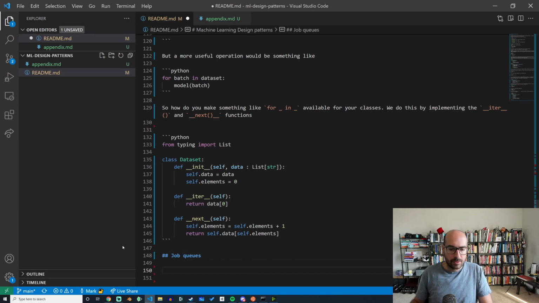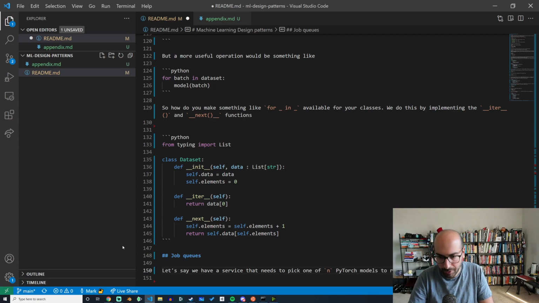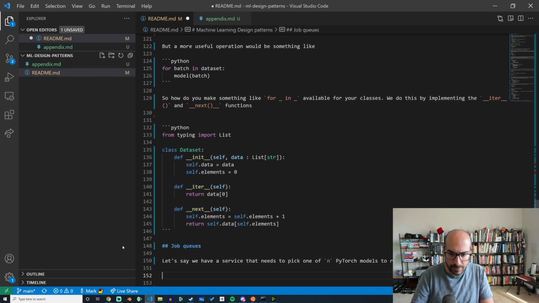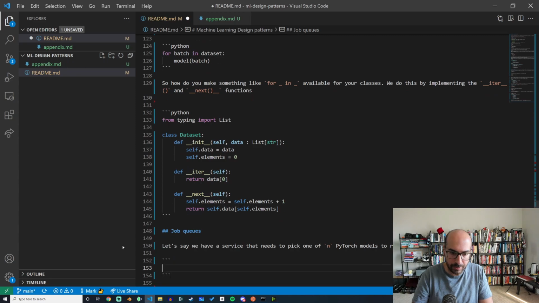Job queues. So the important thing to keep in mind with job queues is, let's say we have a service that needs to pick one of n PyTorch models to run on some input, right? So the way this would work is, let's say we're going to have a notion of a job.